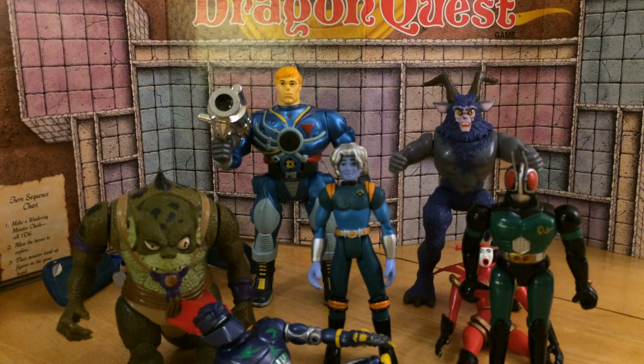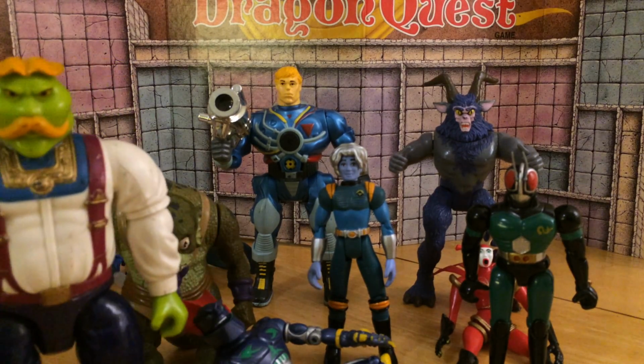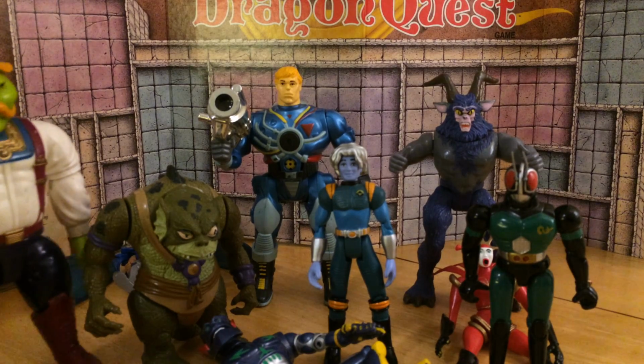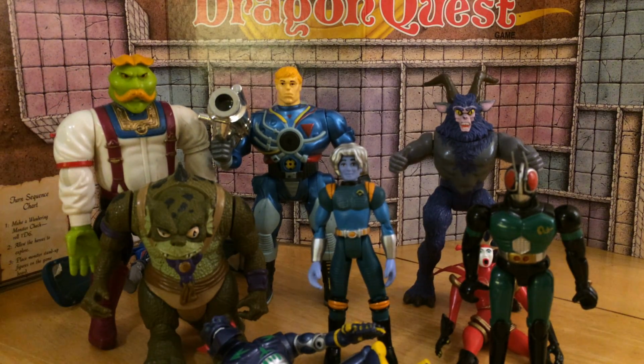There's more coming later, but the next thing up is a Bravestar figure. He's actually a little bit better condition. I have this guy, but this one's in better condition, so I have one of these up for trade. Yeah, that's pretty cool. I'll put him out the back here. I can't remember his name. If anyone knows, pop it in the comments down there.